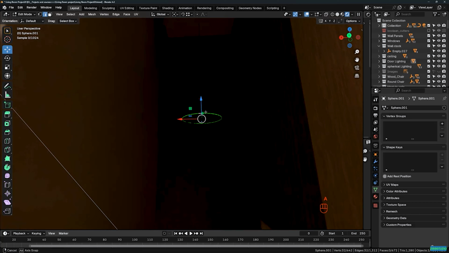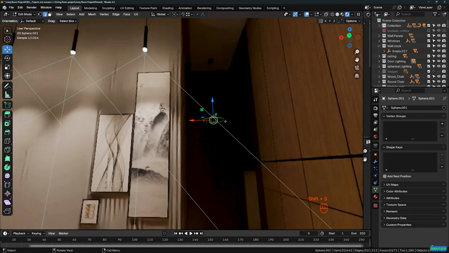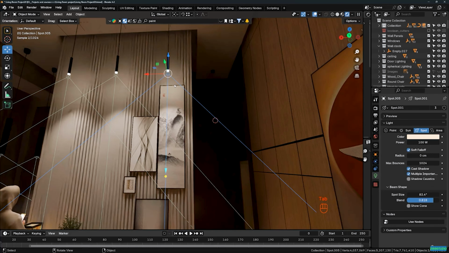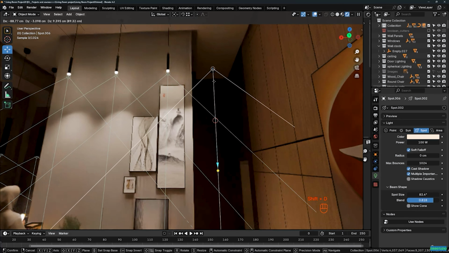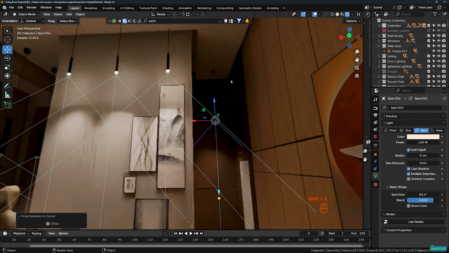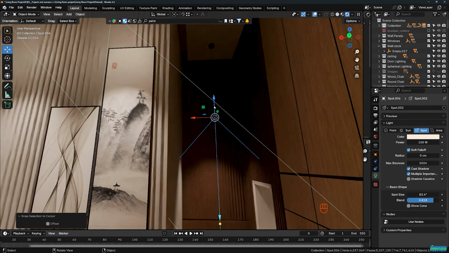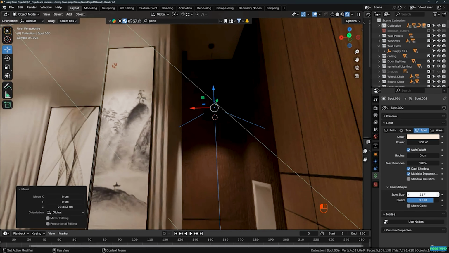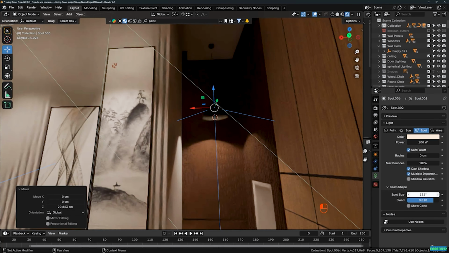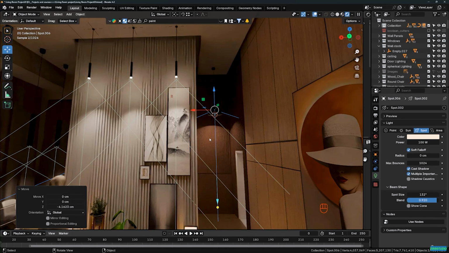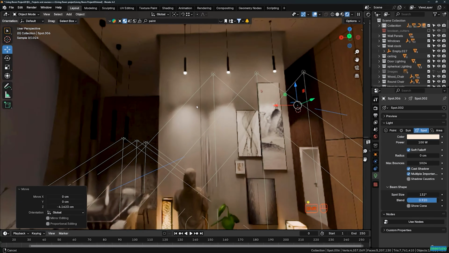I will grab this circle and bring the 3D cursor over here, and I will do the same thing. Tab out, grab this light, for example, hit Shift D to take a copy right here, Shift S and selection to cursor. And now we have one there as well. You can move this up a little bit like that, I guess, and you can make it a little bit wider like that. Or something like this. It looks nice.